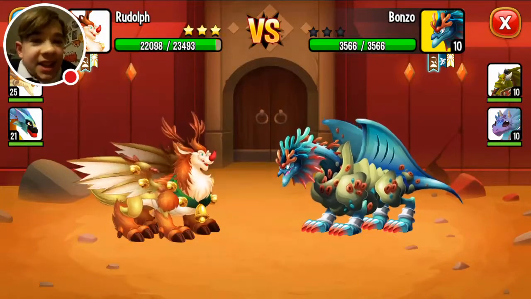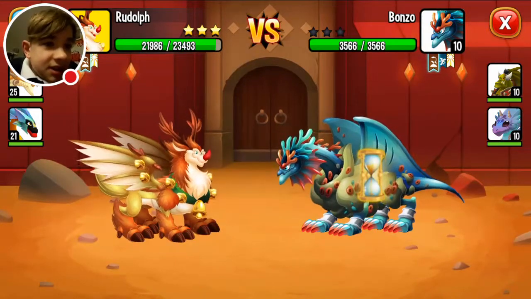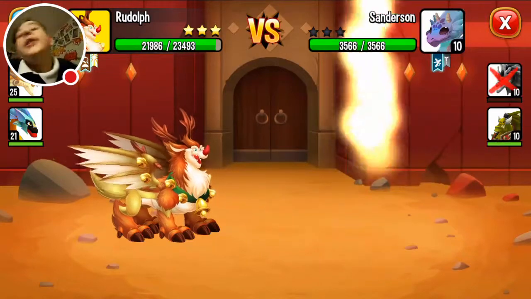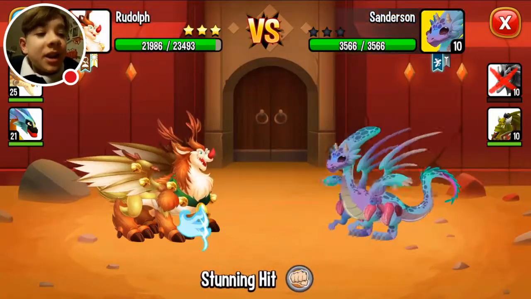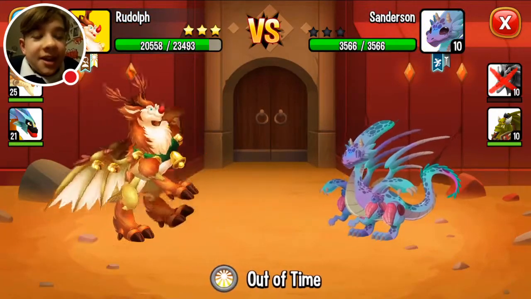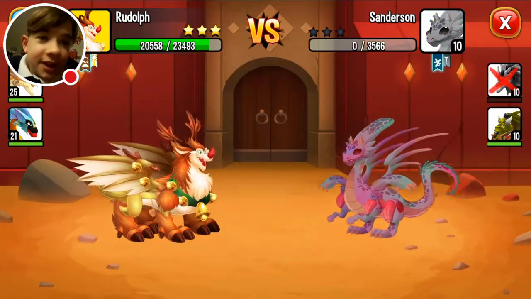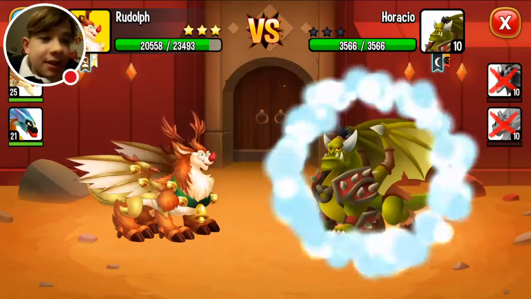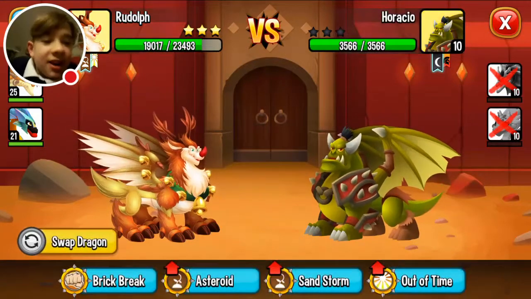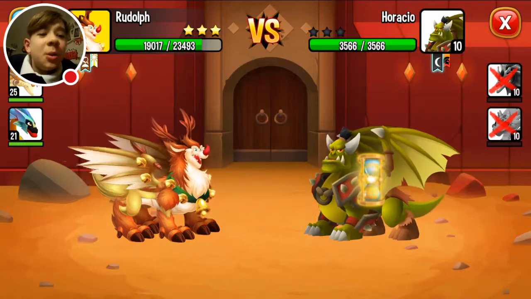Less fighting love. Yeah, boom. Disqualified, you're out. Let's go. Stunning hit. Pow, pow, pow. Out of time. That's my favourite one to use. Out of time. Because it kills him in one hit. I have that dragon. You ready? I have my ultimate. One shot. One kill.